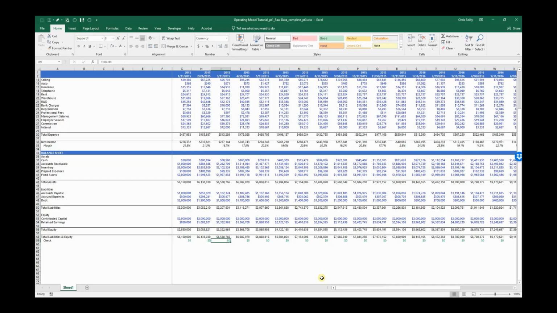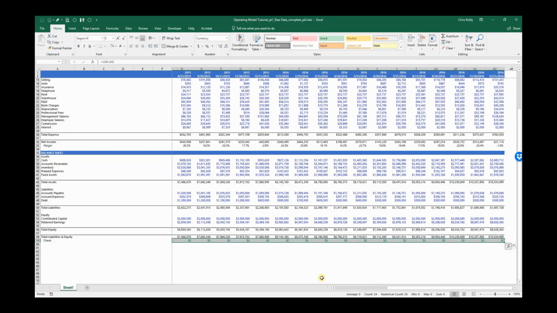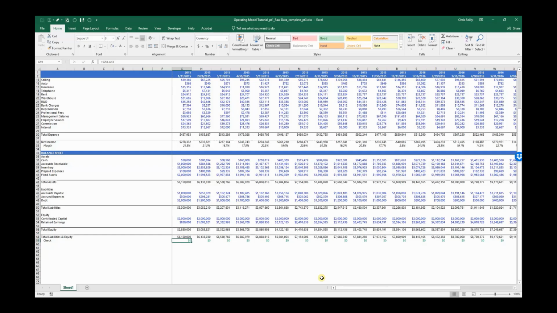What we'll be doing in the future is we are going to be taking all of these cells and linking to them on a separate sheet and creating what I call a check section so that before you ever submit this model, you can check that all of your check cells are all equal to 0 or whatever they should be. And this is just one way where you can reduce the amount of error built into your financial model.